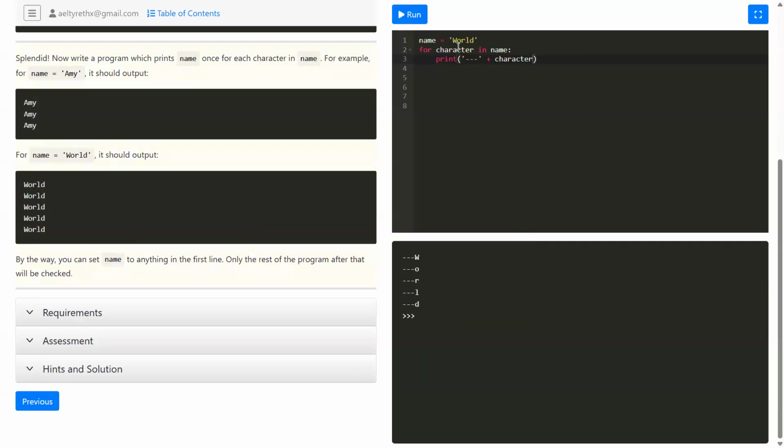And there we go. So it's basically combining the strings like we did earlier. We just have the dashes plus the character. And you can set the name to anything in the first line. So if I put like David, my name.